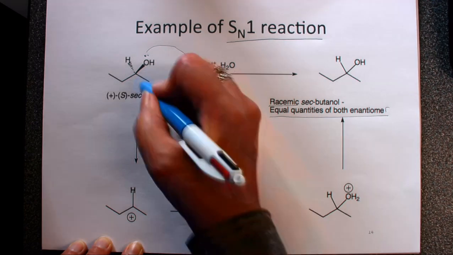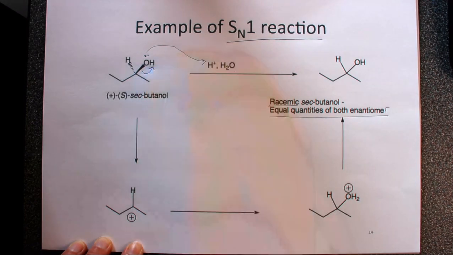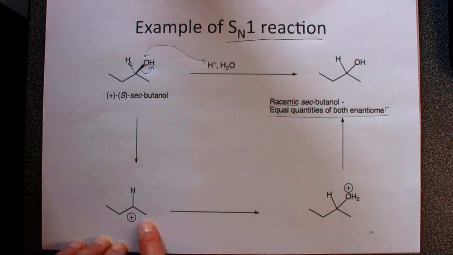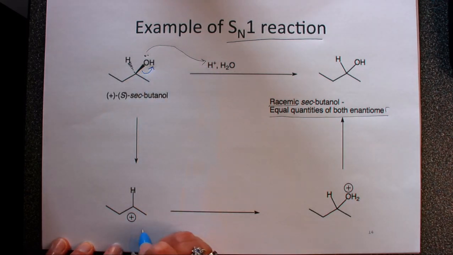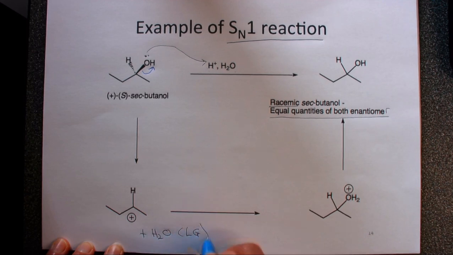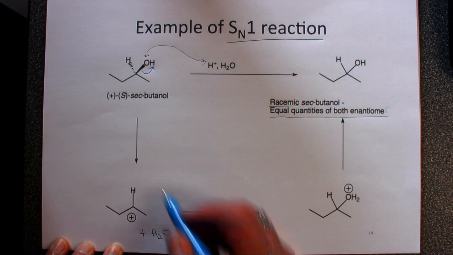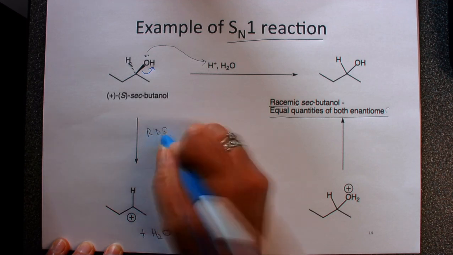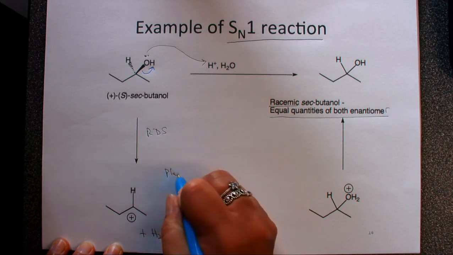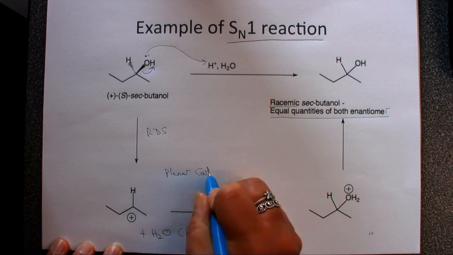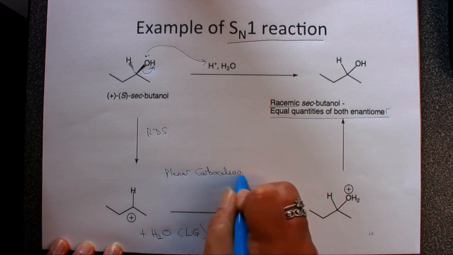And so the first step of the reaction for SN1, we're going to lose that to give us our carbocation. What we also get at this point, because we've broken that bond and that's joined with H+, is water. That's our leaving group. So let's just put LG as our abbreviation for leaving group. That gives us, in this first rate determining step, RDS, this here, our planar carbocation. So we're referring to this.